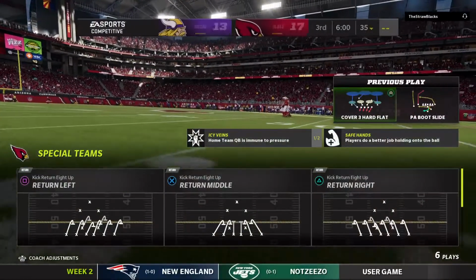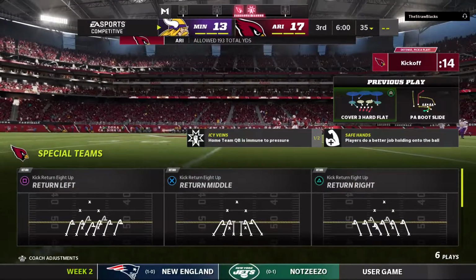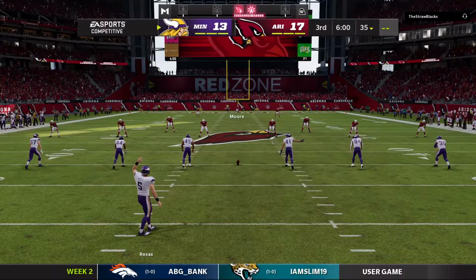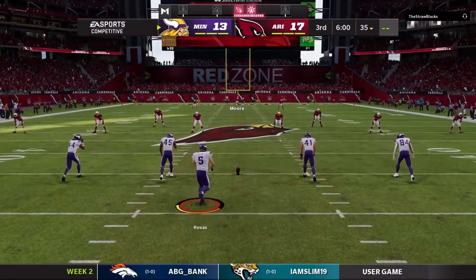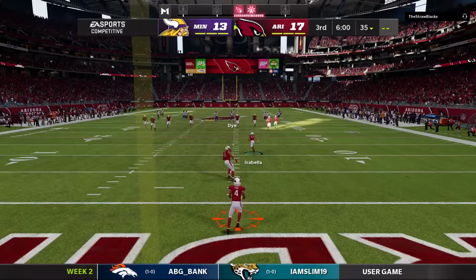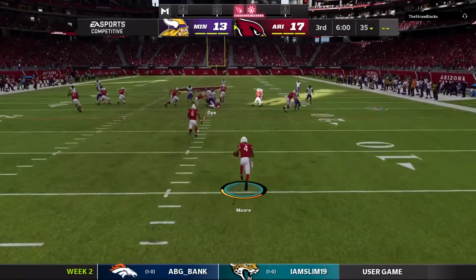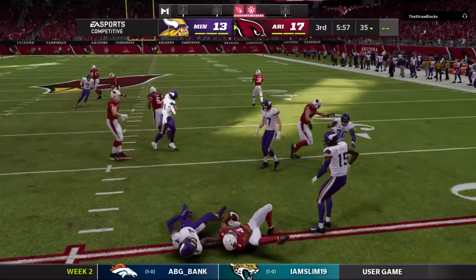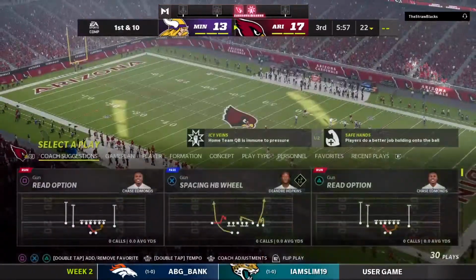Okay, Coach, yeah, adjustments likely going to play a big role in this third quarter in what's been a tight contest so far. The Cards with the lead, and they will get this football first as the second half gets started. On the return, Rondale Moore will bring it out. And he returns this to the 22.